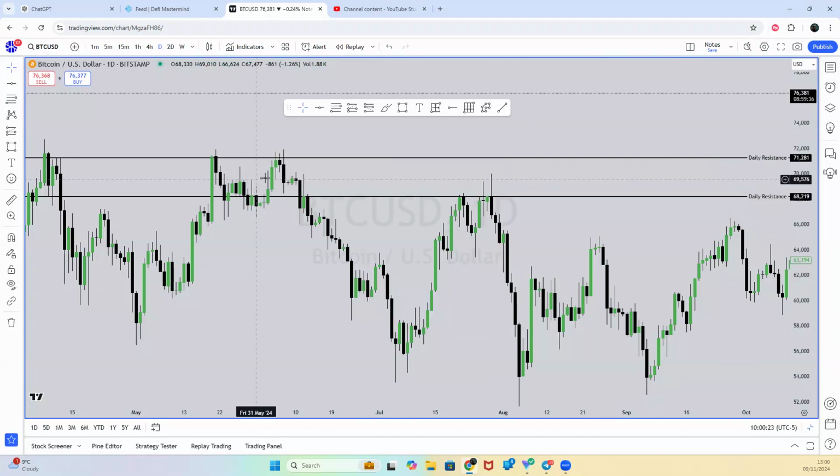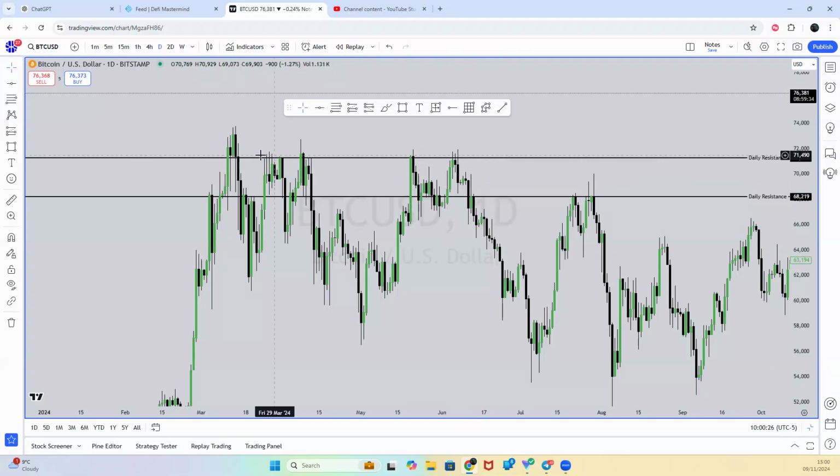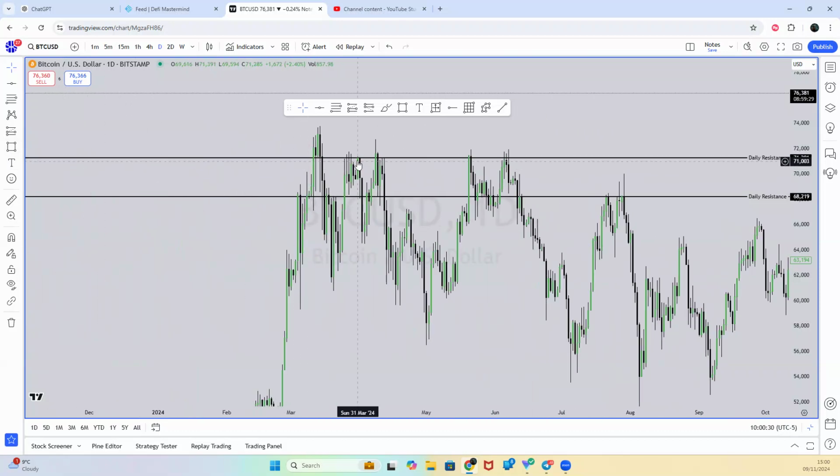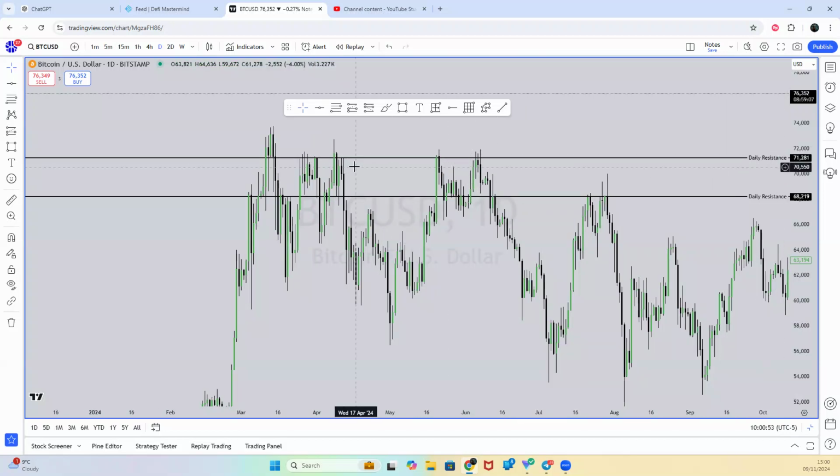What you're seeing here is, and I didn't have the benefit of seeing what was here on the left hand side of the chart, but it looks like this is a good level. It acted as resistance. Price got here, it rejected away from it, it closed right on it, and then rejected away from it. It breached it a little bit here, but then rejected away, and then we're seeing another touch here and rejections again. So this 71,281 is a good level.